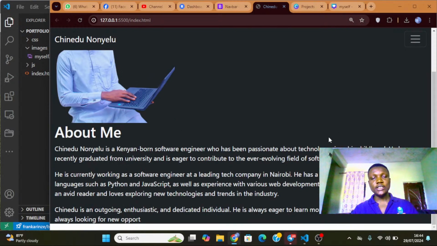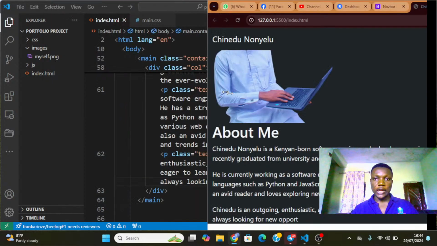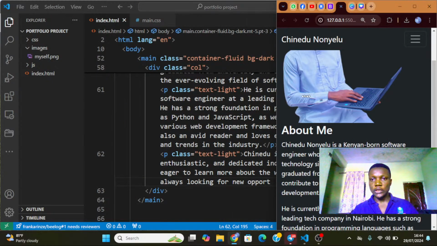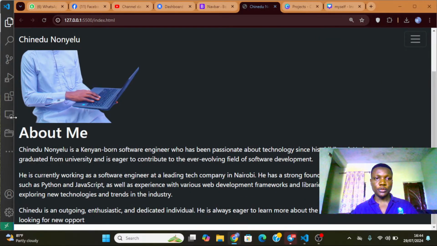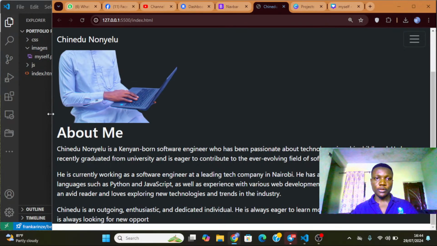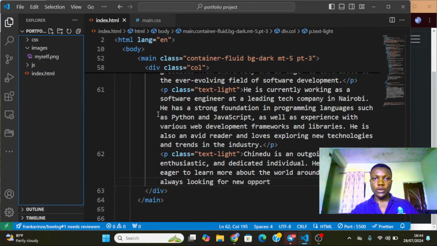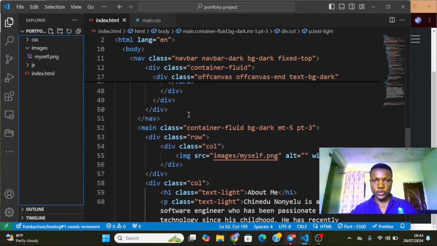Now if you look at this, you can see that it appears to be on the bottom of this, even though it is the desktop mode, and it doesn't seem well. So we can do something to override this. Let's work on the columns of the rows.